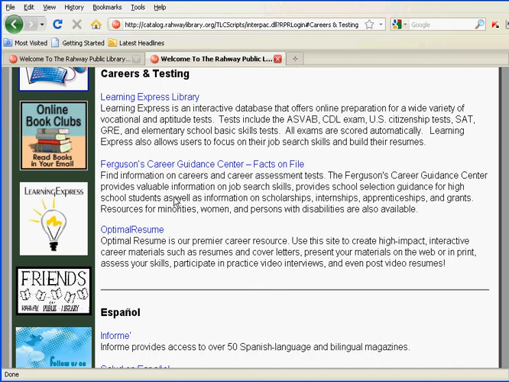Another one I want to point out is Optimal Resume. This is one that we just recently added in August of 2010. Personally, I absolutely love this software. You can access things such as a resume builder that does all of the pre-formatting. All you have to do is enter your job information. The Career Resource Center also lets you access cover letter resources.